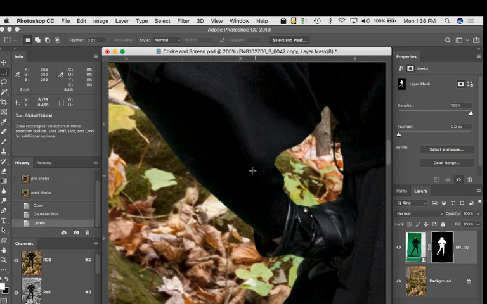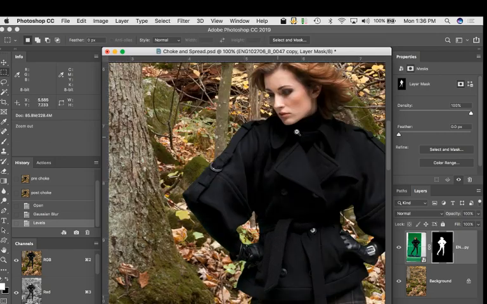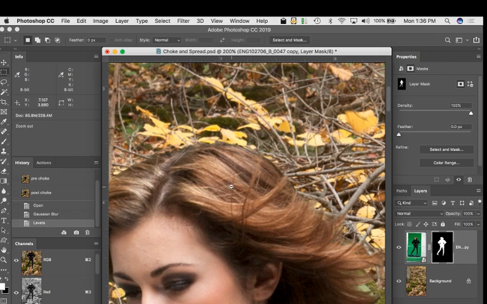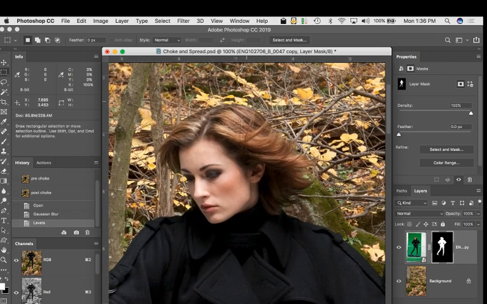And say okay. So we've now got 2 history states that will allow us to paint with what the image looked like in those various stages. And the reason you want this is if we come up and you take a look at the hair. So I'm gonna come up here and take a look at the hair region up in here. It doesn't look too bad, but if you come back before we did all of this, so come back to when you simply opened up the image, you can see that it removed a lot of the really feathery hair. Again, I've still got spill in this, but I want that spill in it.